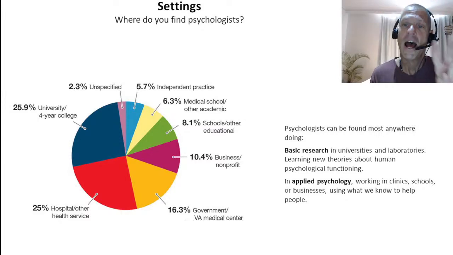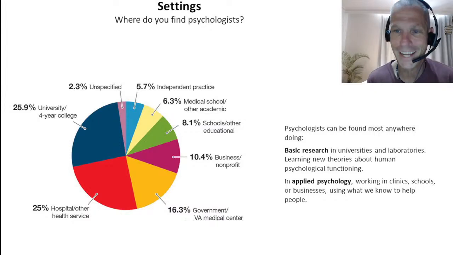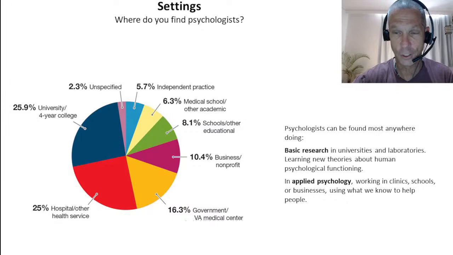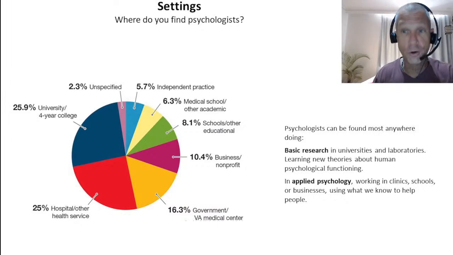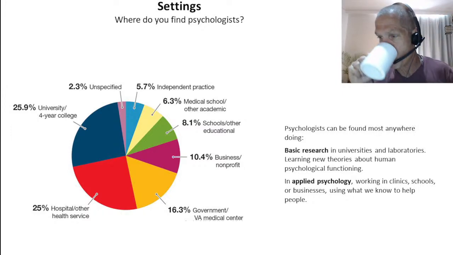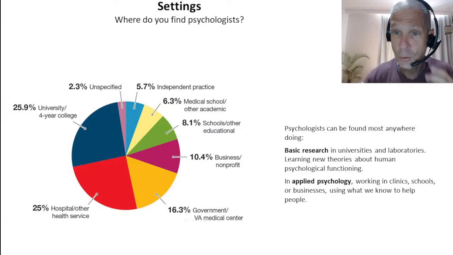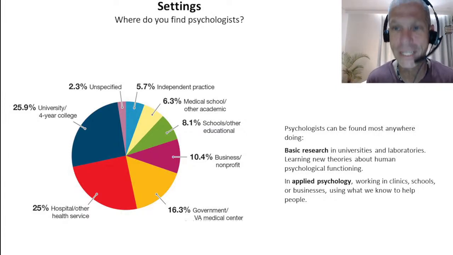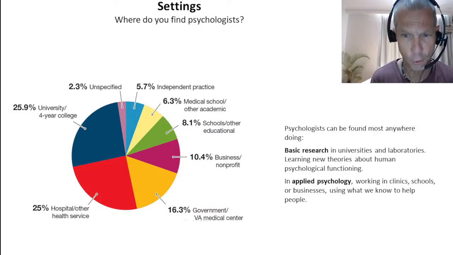Okay. Now, I want you to understand the difference between two ways of doing psychology. There are what we call basic researchers, and there are what we call applied psychologists. All right. And actually, when you go to graduate school, you are usually trained as either a basic researcher or an applied psychologist. Now, I went to UNC Chapel Hill's social psychology program, and it was a basic research program.